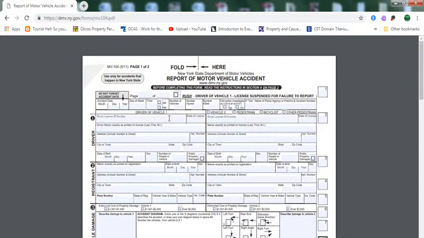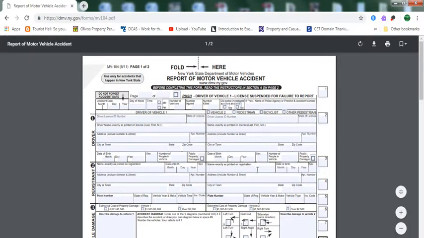So I'm going to teach you how to fill this part out step by step, easy peasy. This is the accident date. So let's say if today's March 1st, 2000, that's the date you need to put down, whichever date the accident happened. And it tells you not to forget, because people do forget. Pages is going to be 1 of 1, obviously.